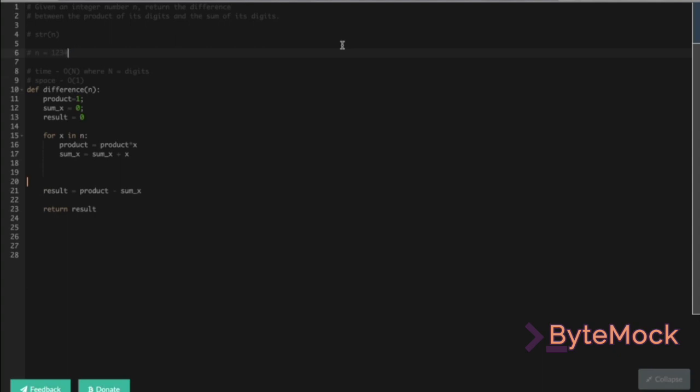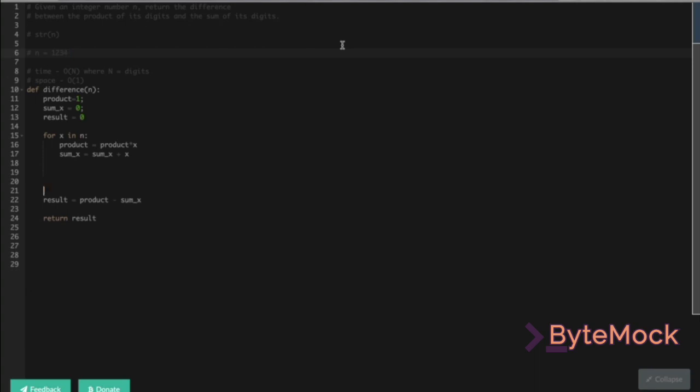Because right now for x in n, you can't do an in operator on an integer because n is an int. So remember that every time that we divide n, like you said, the number is going to shrink and keep shrinking until it's left with only 1 digit left. And that's probably going to be when we want to break out of it. Okay, so we want a while loop then, right?